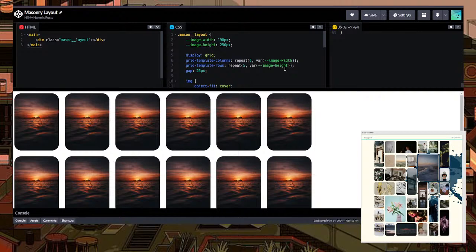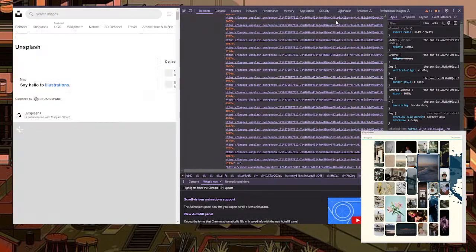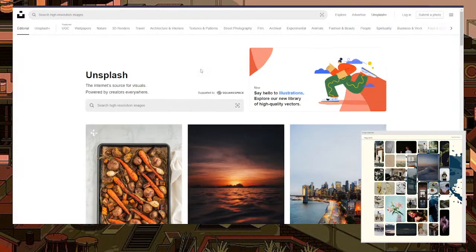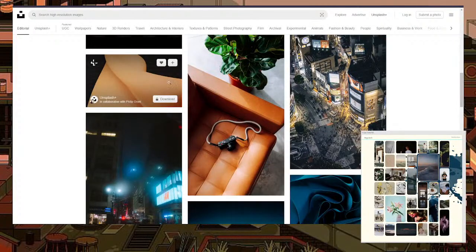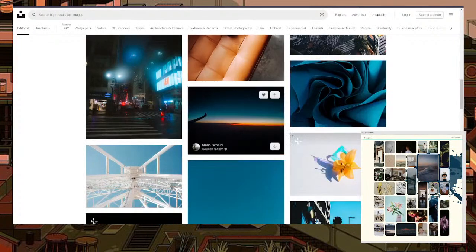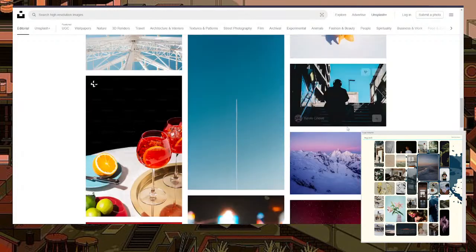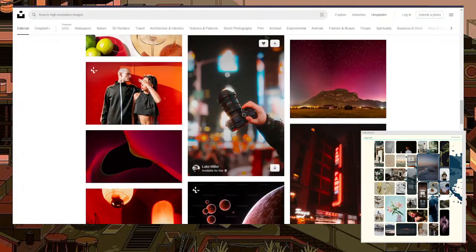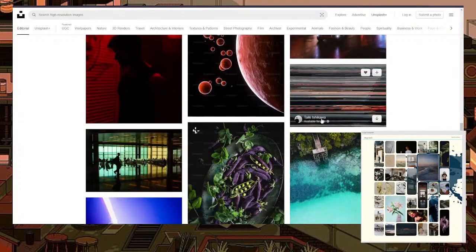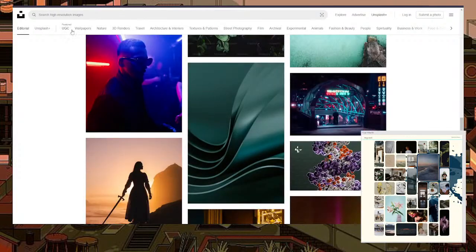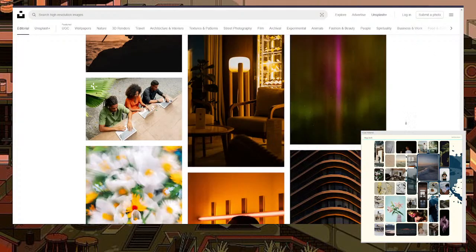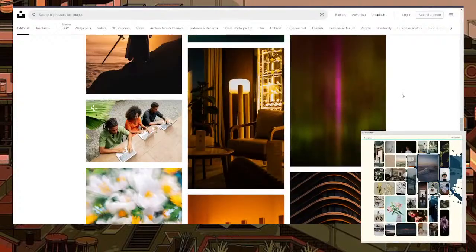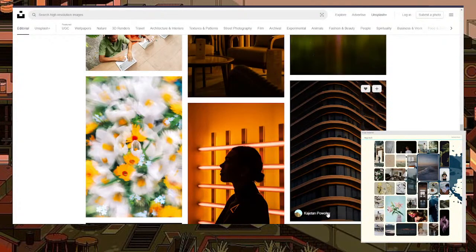I need to widen the square. That'd be interesting to look at for a while. It'd be interesting.